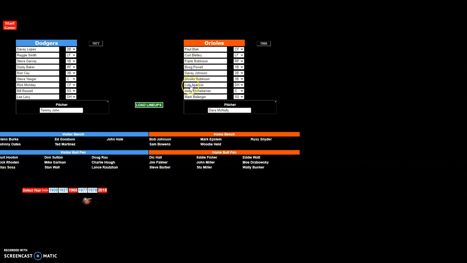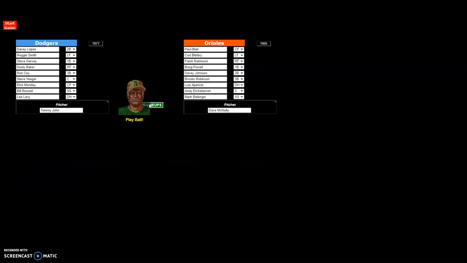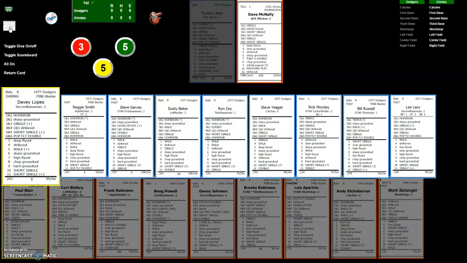Any changes you make to the lineup, make sure you click on Load Lineups. And Load Lineups will also get you started for the game. I've written the names of the bench players that are available here. So after you've chosen your teams, make any changes you want, choose their position, and hit Load Lineups. Click this every time you make a change to the lineups during the game as well. This will take seconds, and then click Start Game.